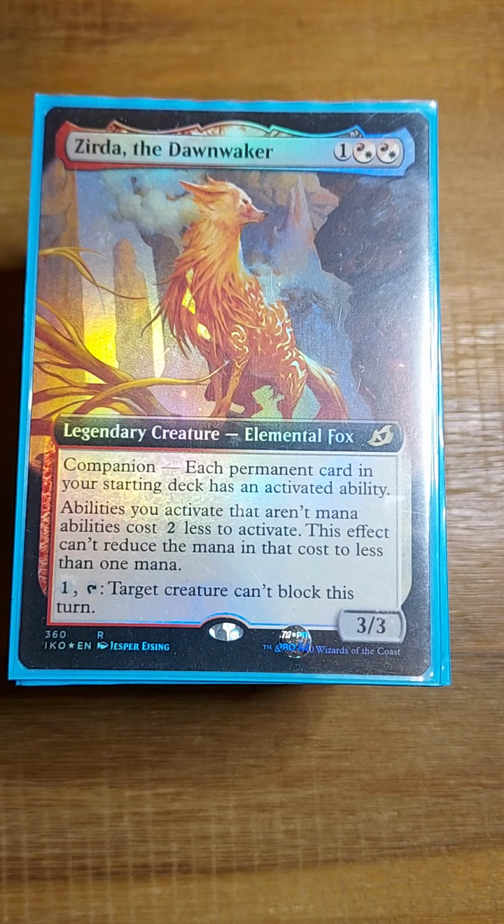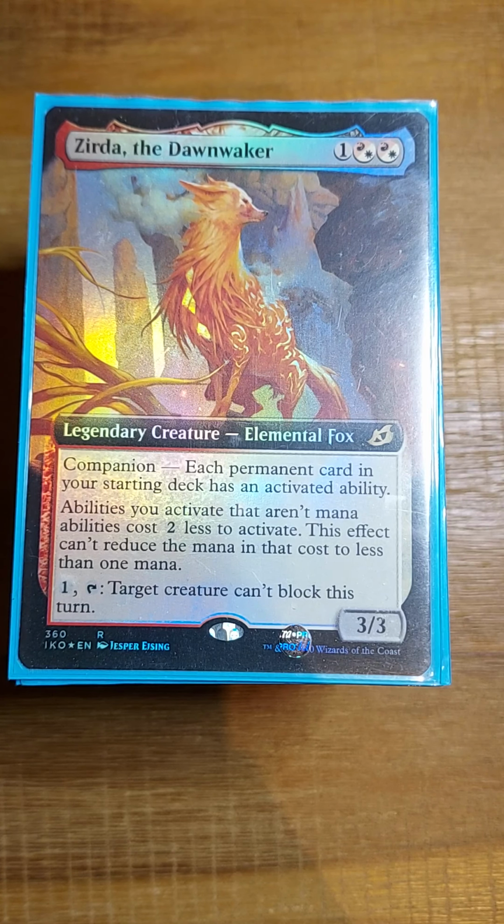So Zerda the Dawnwaker, which is the namesake of the deck. Zerda wants to also have a Basalt Monolith or a Grim Monolith on board to generate infinite colored mana, and then from there you could get your Thrasios on board and draw the deck.